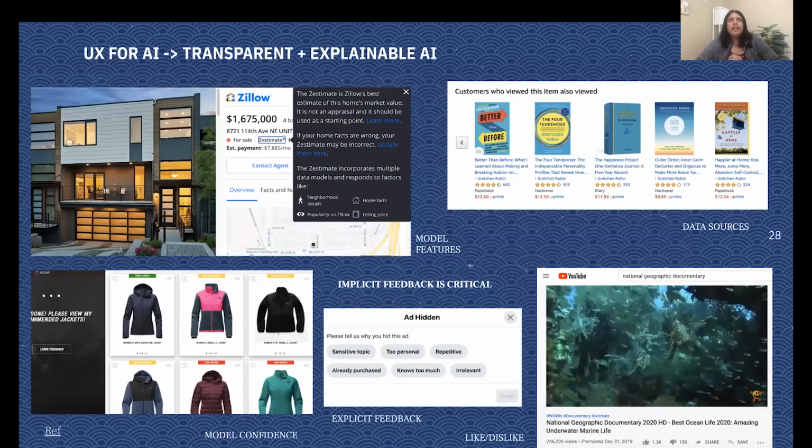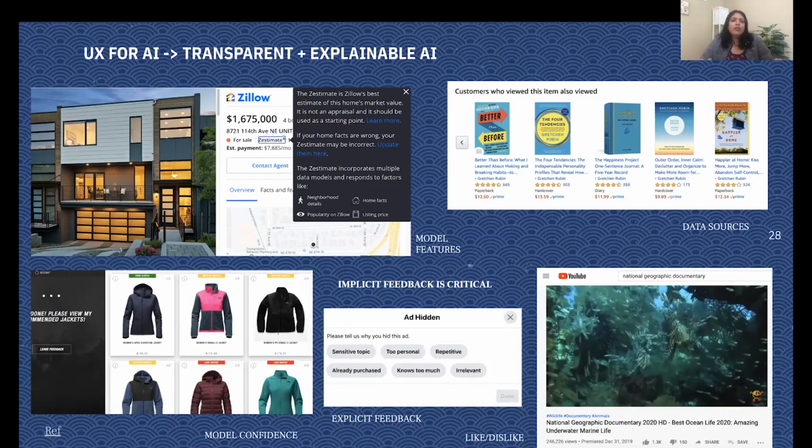The next part, like I said, is around UX. UX plays a very, very big role in AI. AI is non-deterministic in nature. AI will some days give suggestions with a lot of confidence, some days will not give suggestions with a lot of confidence. How does the UX make it easy for users to understand that? How does UX make it easy to explain AI to end users? Super, super important.